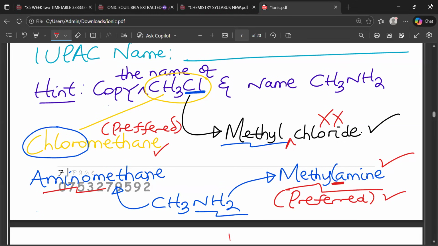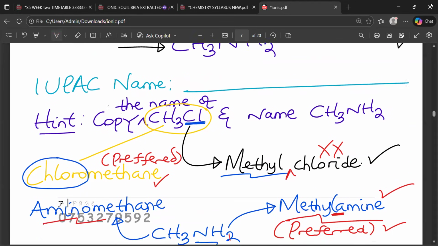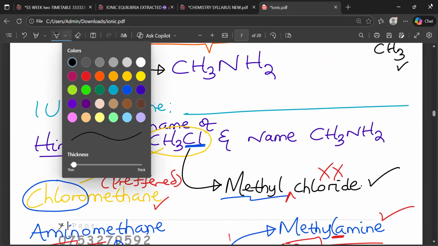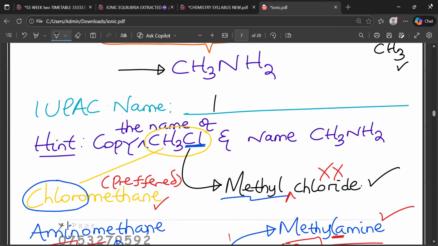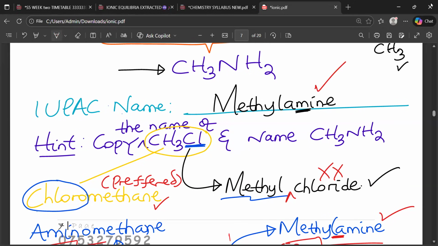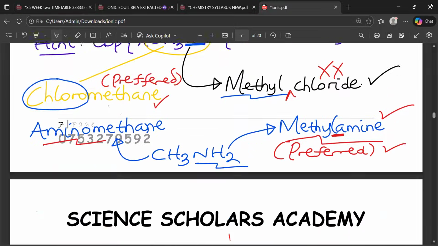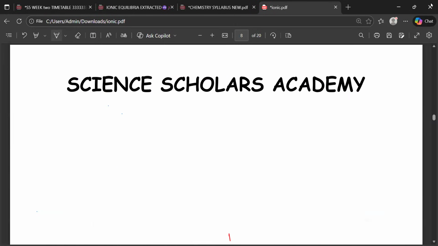Hope you understand. So when I ask for the IUPAC name for that, I will be very happy if people give me methylamine, one word and single M. Single M. The other double M is used in complexes. So if what you're talking about is not a complex, don't stress yourself with double M. Okay. Now I have taught you how these amines are.